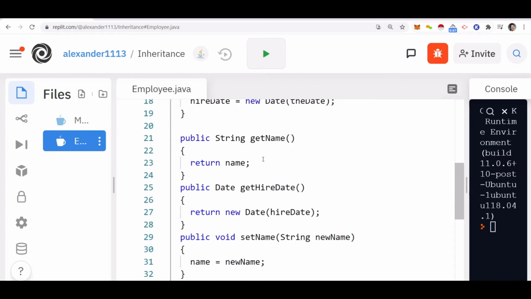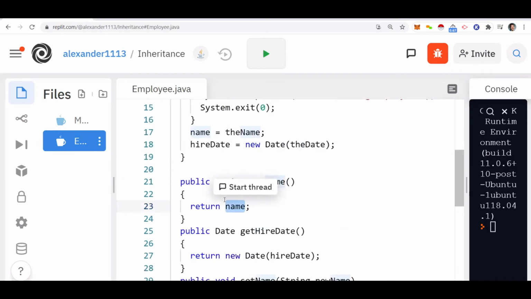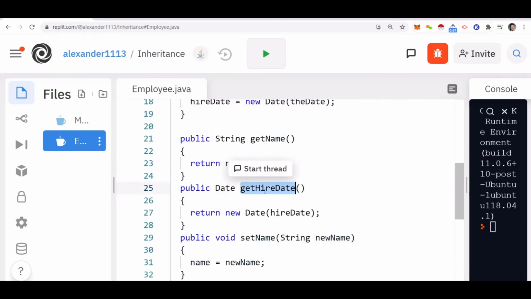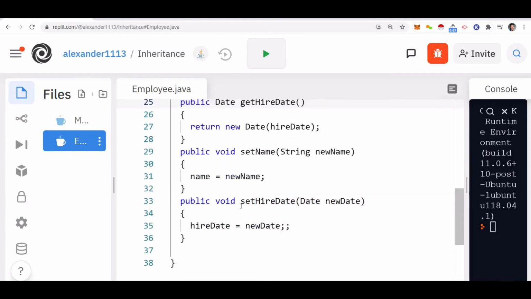Then I also included some getter and setter methods so that we can get back the name. Remember, we want to encapsulate these instance variables, but we want to expose these methods so that we can access the values. And then we also want to be able to set the name of the employee and then set the hire date. So let's do that. Good.